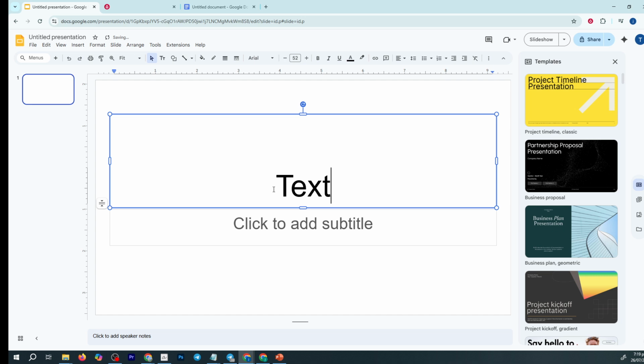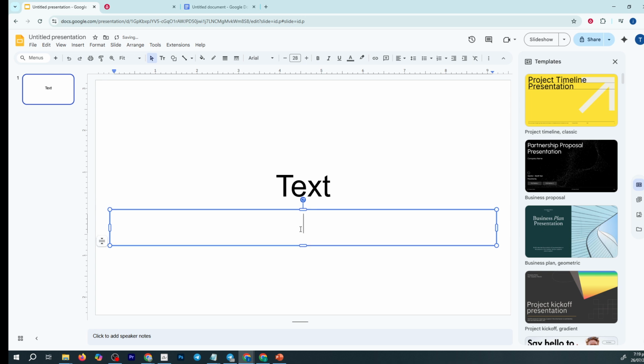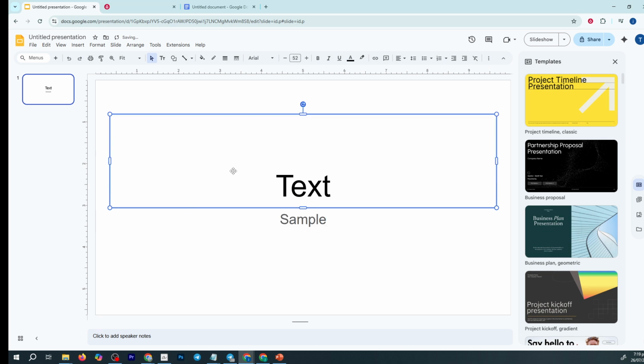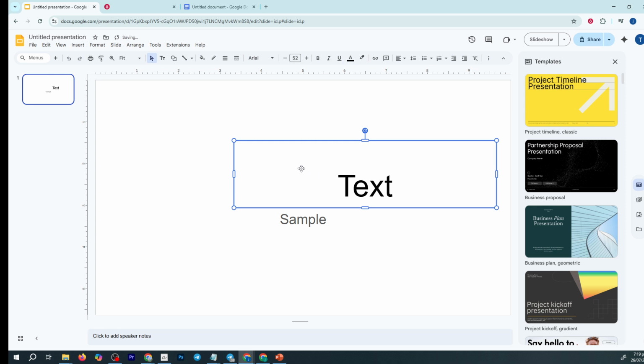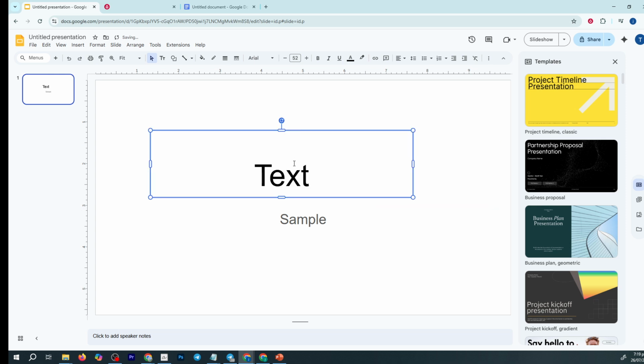Now, if you're looking to add some flair to your presentation, don't worry. Google Slides comes packed with various design and text tools. You can click to add a title or subtitle and make adjustments by resizing these boxes with the handlebars to ensure everything fits just right. Furthermore, you're free to alter the color, font style, and font size to give your presentation a unique look. Personalizing your slides is key, so go ahead and explore these options until you achieve a style that reflects your personality or the tone of your presentation.